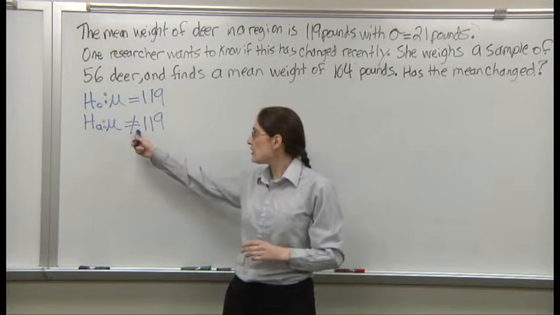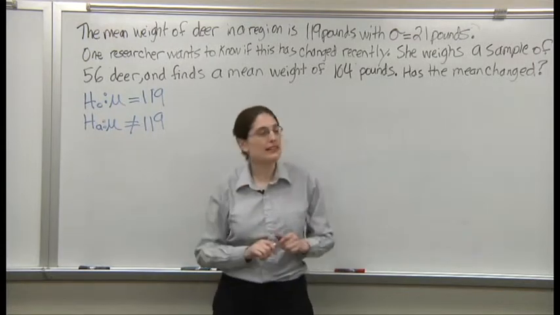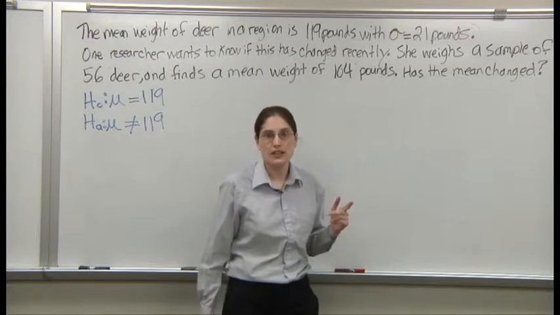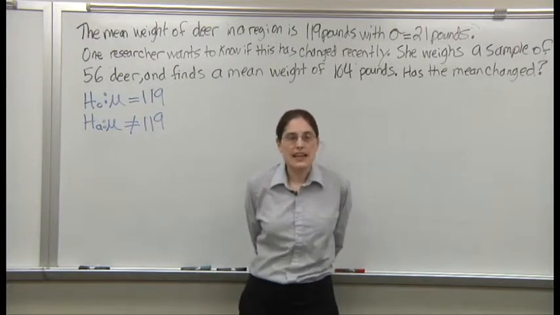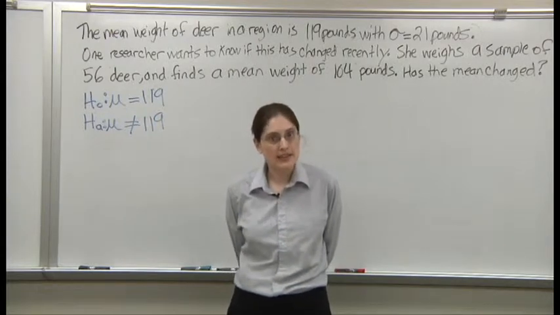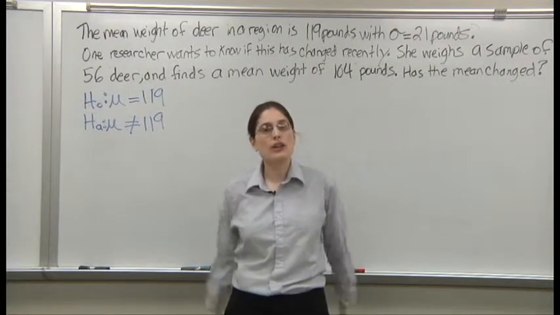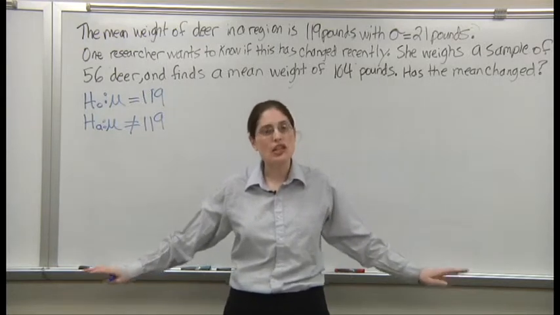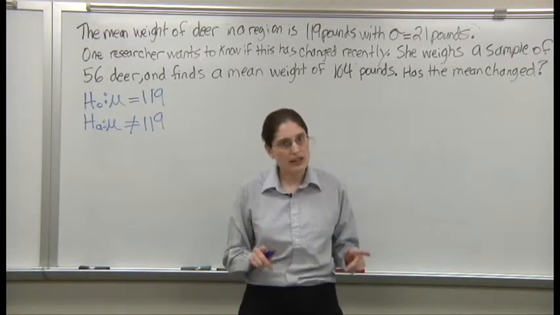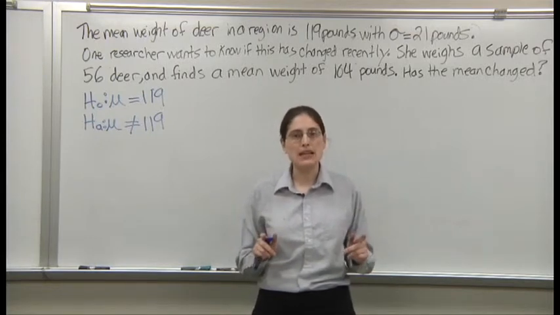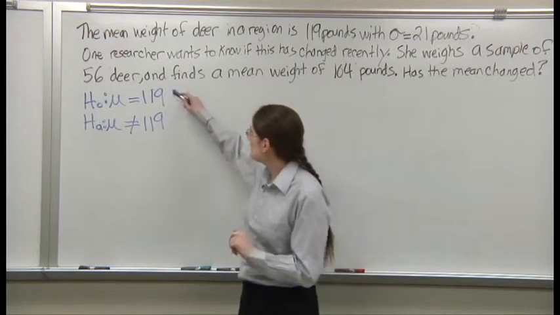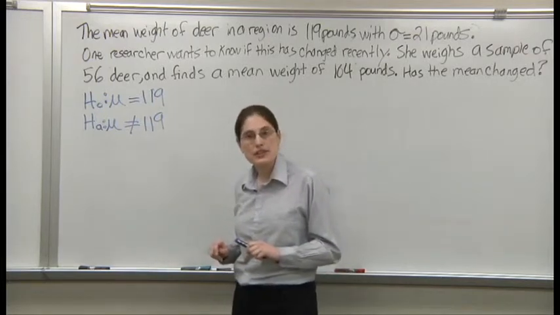You cannot say the alternate hypothesis is less than, because there's no direction word given. She did not say, I think the deer are skinnier, let me test that. She just said, I want to know if there's been any change in the weight of the deer. She didn't know which direction the change might be until she did the experiment. So, these are your hypotheses.